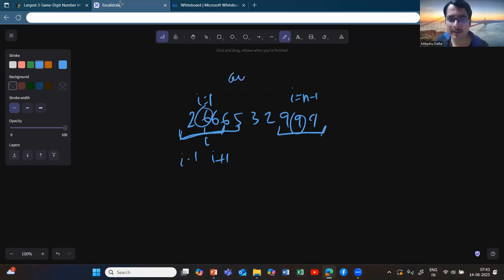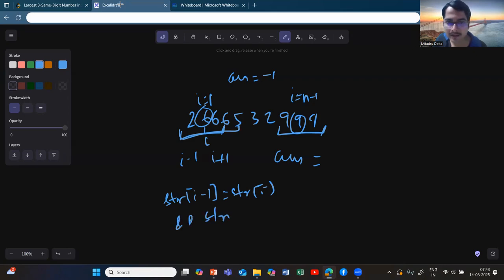Okay, and you can just keep an answer. Let's say it will be initialized to -1, and you need to maximize your answer in your loop. When the criteria is getting fulfilled, the criteria of the string of I minus 1 is equal to the string of I, and the string of I is also equal to the string of I plus 1, then you can maximize your answer.